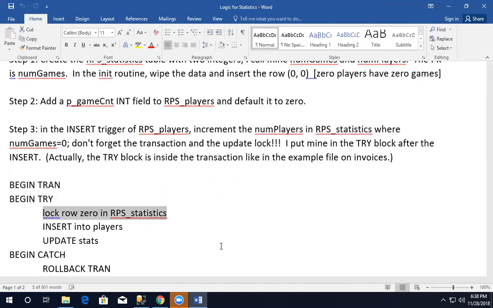Why do you lock the statistics table when you're inserting a player? I lock because all of that has to go together. You know, if we were talking about money, if I fail to insert into the statistics table for any reason, I cannot accept the player. I don't want it ever to be wrong. I'm willing to accept none of it happening, but I don't want half of it to happen.